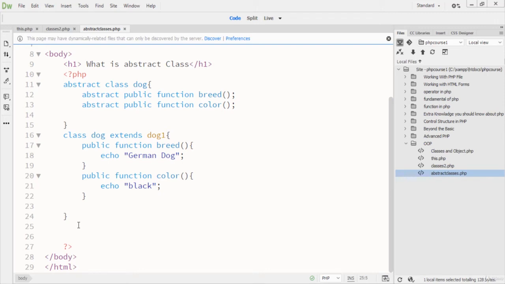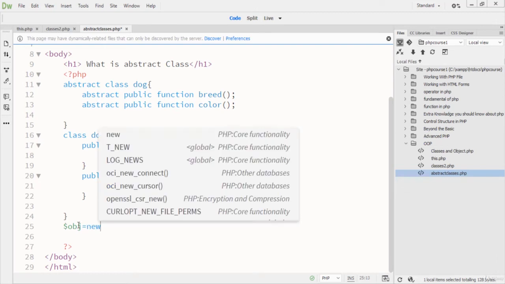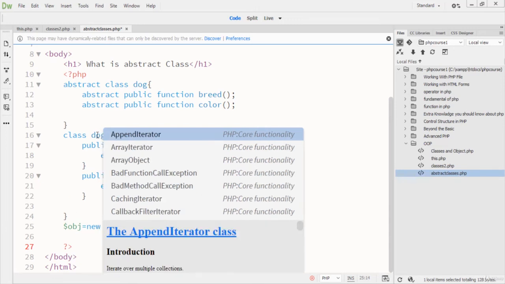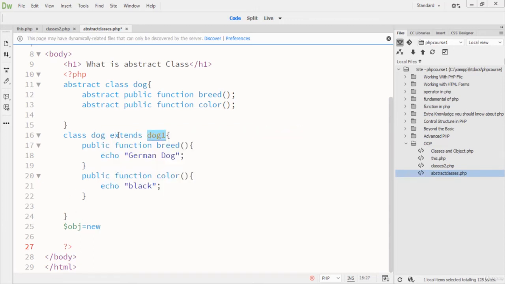Now I'm creating an object, so obj is equal to new, and here you create a new object of a new class. Firstly, you write the new class where you want to extend, then extends and the name of the old class.